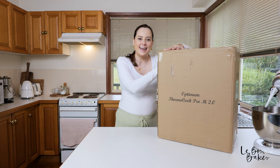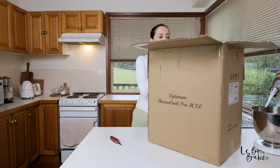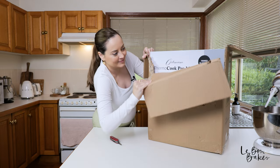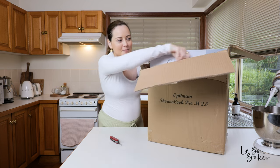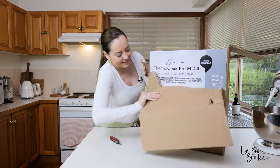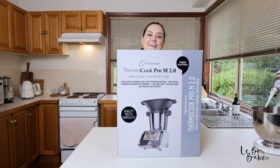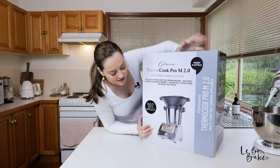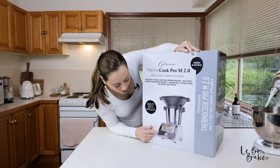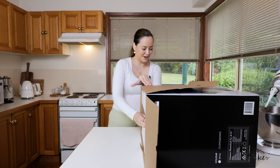We're going to welcome it to the kitchen, make a quick recipe, and let's unbox this baby! I'm probably not meant to unbox it this way but it's kind of fun. Oh, looky looky — this looks awesome. I found it in Australia too, which I absolutely love. It's way more slimline than what I was expecting, and oh — check it out, is that a touchscreen?